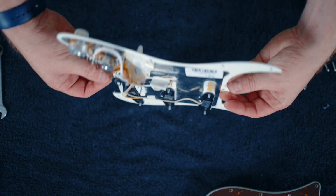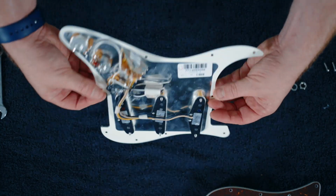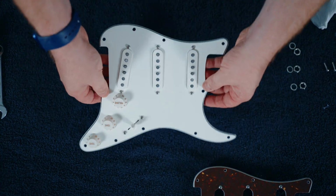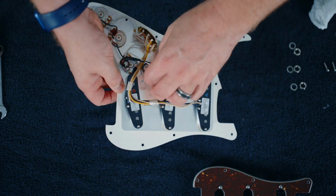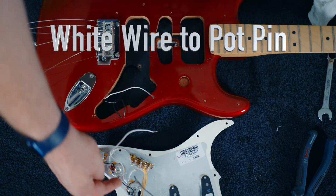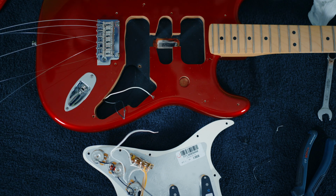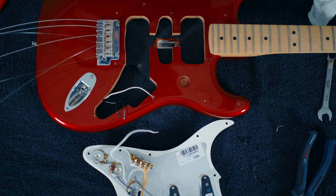Okay, so I've got the Texas Specials and all the brand new wiring and pots installed on the existing pickguard now, which you won't have to do if you're just putting the colour you want on in the first place. It saves a lot of hassle, but I'm just picky about my colours. So I'm now going to get the guitar, and we can start putting this back onto the guitar. I'll screw this one onto the body, and I'll solder the white one onto the pot, and solder these two black ones onto the pot to replace the two that I just cut off. So I'm just going to get the soldering iron ready, nice and warmed up, and then we're ready to get all this finished off and back installed.